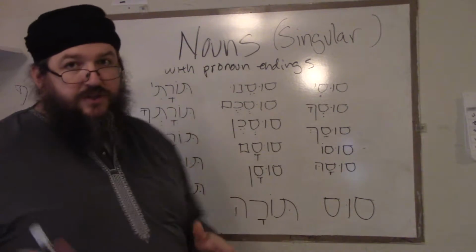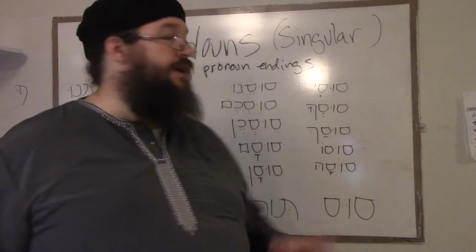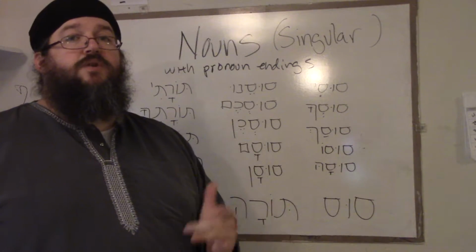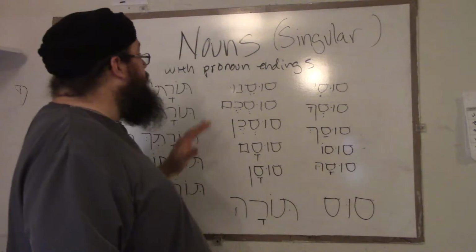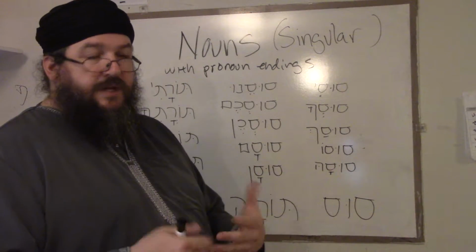If you check out the chart that's on this page, you can download it and look at it with me, all right? I'm going to go through the singular in this video. In the next video we're going to go through the plural, okay? So in this video we're looking at how pronouns are attached to nouns.